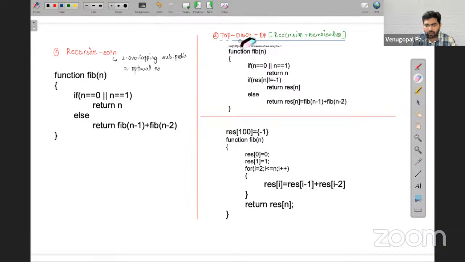So, what are all the things that we have followed here? Let's see. Since it is memoization, first step, I have created an array. Second step, before the recursion call happens, in the same recursion code, I created a cross-check, a checking. Third step, I am just storing the result. So these are the three steps that we need to follow while converting a recursive solution into a top-down DP, right?